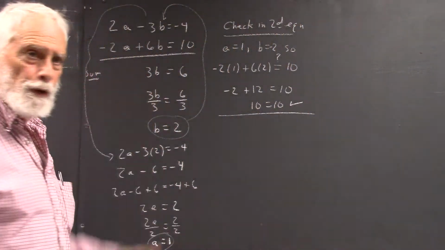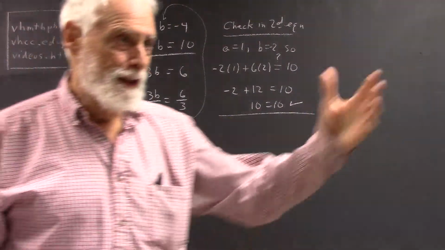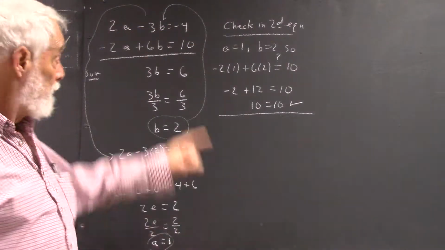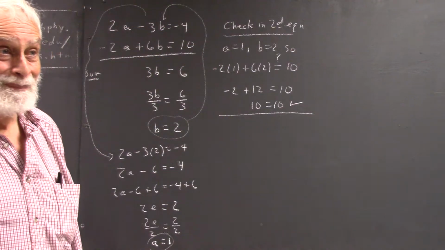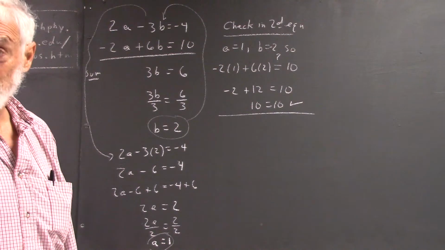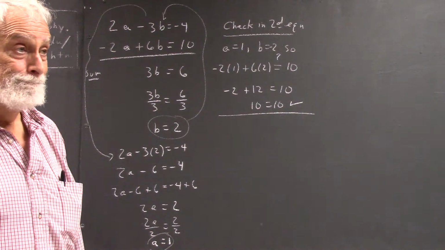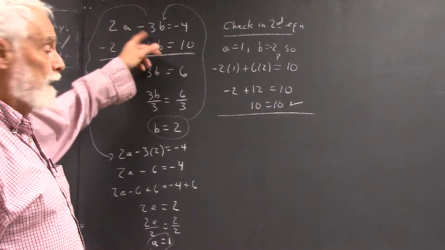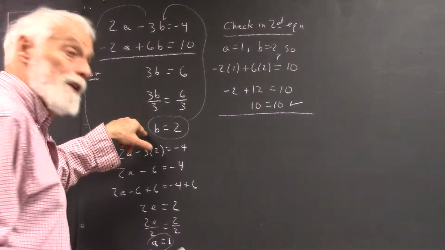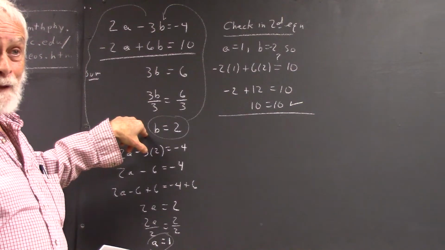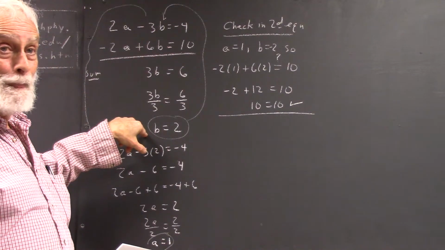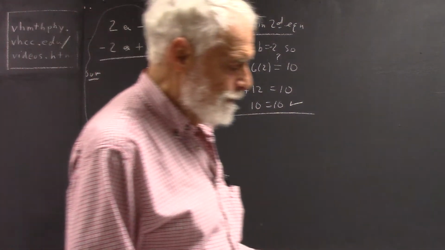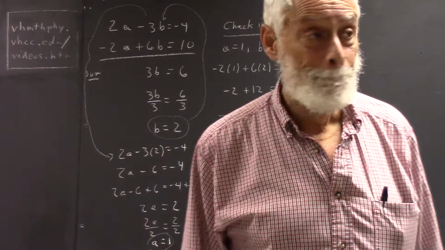So it depends on the importance of this. You're doing this in a test and you got limited time, you probably don't bother going back and checking it in the first equation, but you do check it in the second because I told you to. Okay? Make sense? So it's fairly safe to skip checking it in the equation that you use to get this solution, okay? Not 100%, but it's fairly secure. Okay, so we understand how to do that, right?